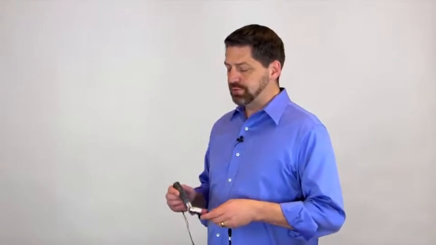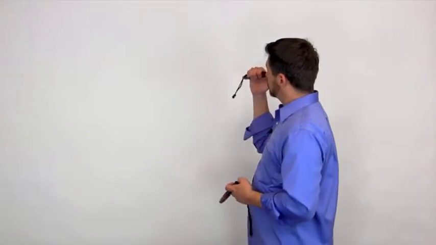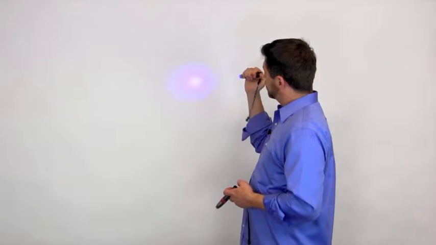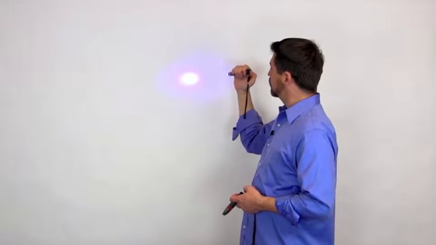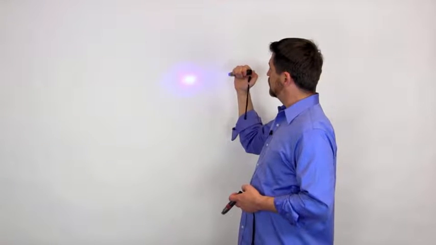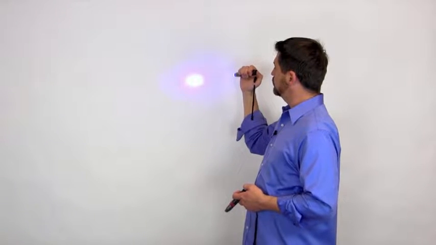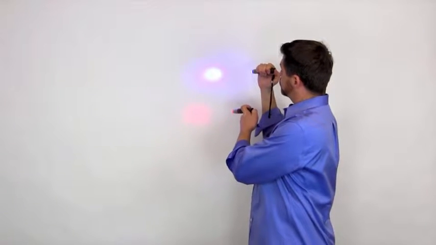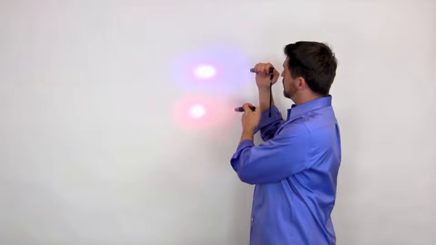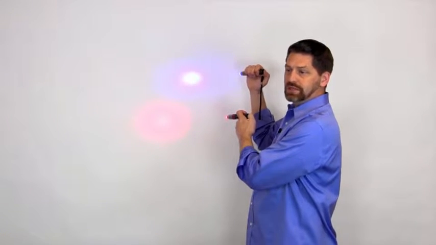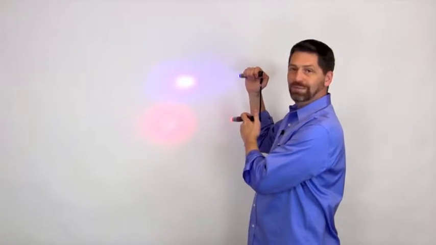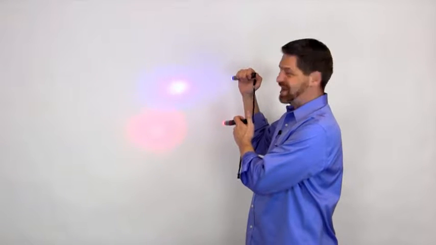Okay, one other thing to talk about. Both of the A-lights have 3 power levels. So when I turn on the A-light, by merely pushing the button slightly, not fully clicking the button, I can go from low to high. So there's low, medium, and high with the blue light. And here it is with the red light, low, medium, and high with the red light. That gives you a lot more clinical flexibility. The lasers only have one power level. It's either on or it's off.